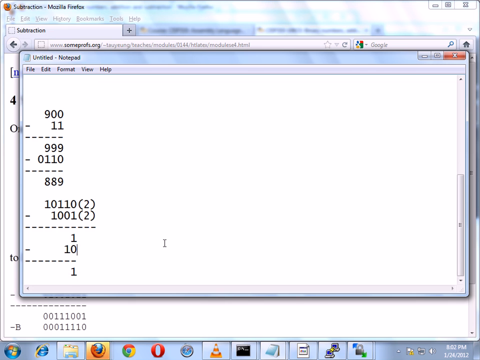Okay? 1 minus 0 is 1 with no borrow. 1 minus 1 is 0, and there's no borrow here. 1 minus 0 is 1. 1 minus 0 is 1, no borrow. 0 minus 1 is 1 with a borrow. 1 minus 0 is 1. 1 minus 0, implicit 0, is 1. 1 minus 1 is 0. And we got our number back. Is that okay so far?